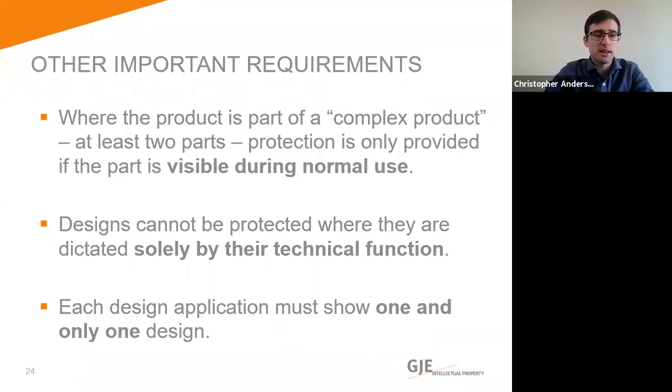And so finally, each design application must show one and only one design. So if you design different variants of a product, for example, a shirt in a range of colors, then each variant can only be protected in its own separate design application. Fortunately, one thing you can do is file what are known as multiple design applications at the UK and EU IPO. These offer significant discounts in official fees for bundling multiple design applications together into one.